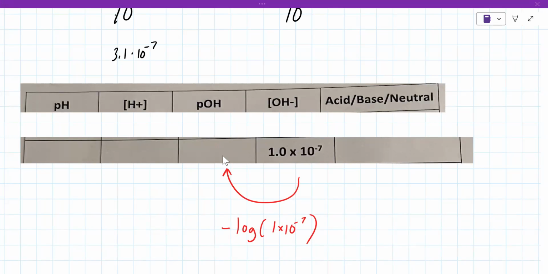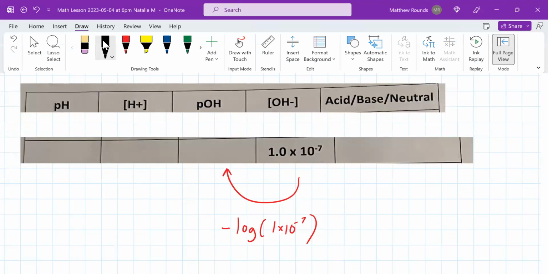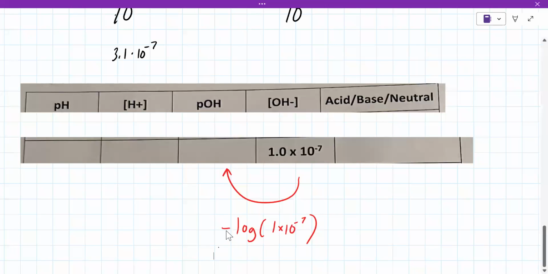You have a number for me? Yeah. It's -7. Just remember, there's a negative in front of the log down here. Yeah, I put that in. The answer is never negative for pOH and pH. Did you put -7 up here in the exponent? Oh no, whoops. Okay, there we go, just 7.